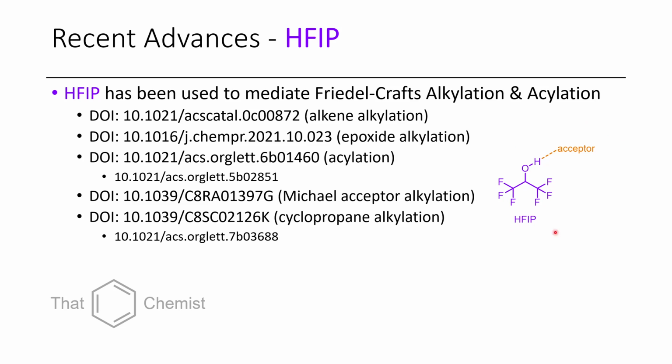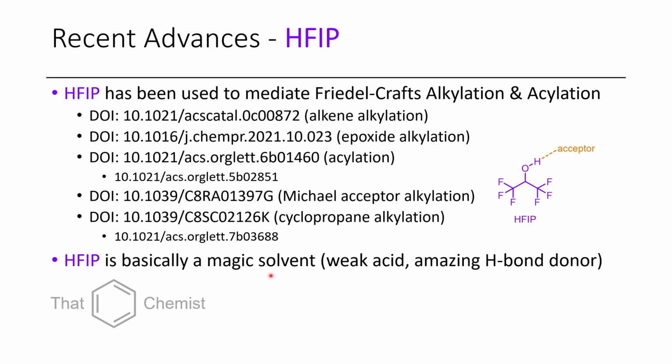And so HFIP, if you're ever trying to do Friedel-Crafts chemistry and you have access to HFIP, it's really worth giving it a shot because it can easily facilitate these reactions. Usually it will give you fewer side products and in higher yields. So it's a great solvent and great mediator for these reactions. You might still need a catalytic amount of a strong acid like triflic acid, but using HFIP as a solvent just cleans up these reactions immensely. It's basically a magic solvent, I like to say, because you can do almost anything in HFIP. It's not a very good nucleophile, but it's a great H-bond donor, so it can be a really good catalyst.